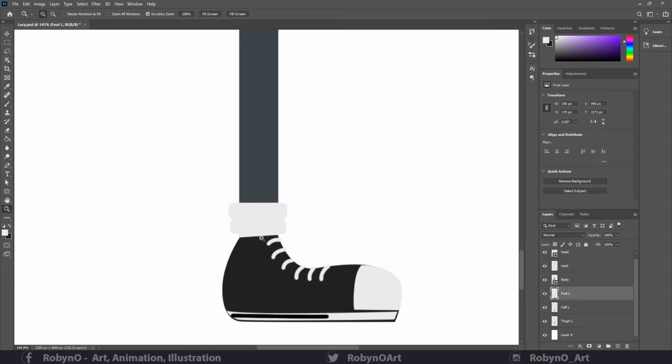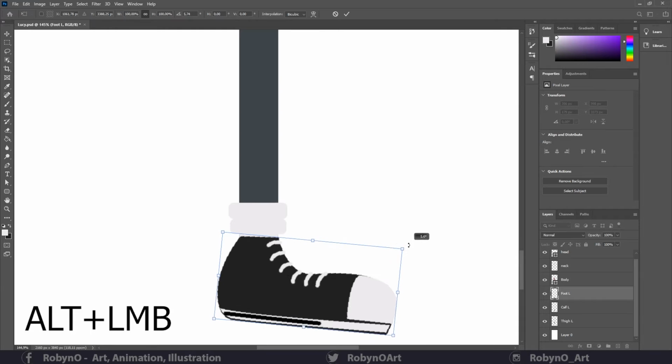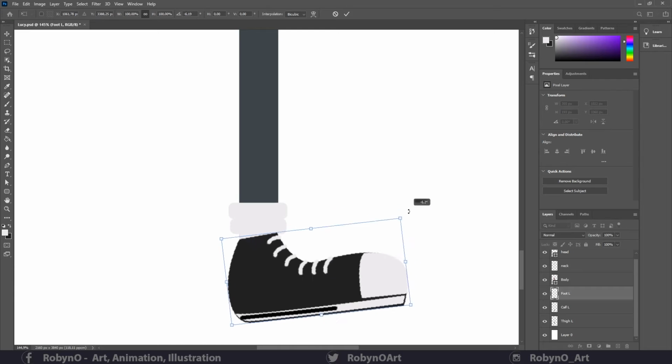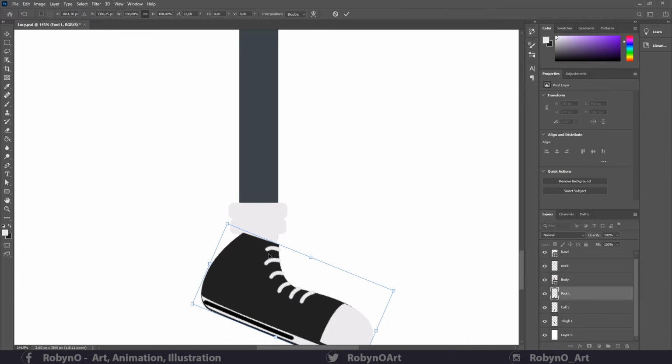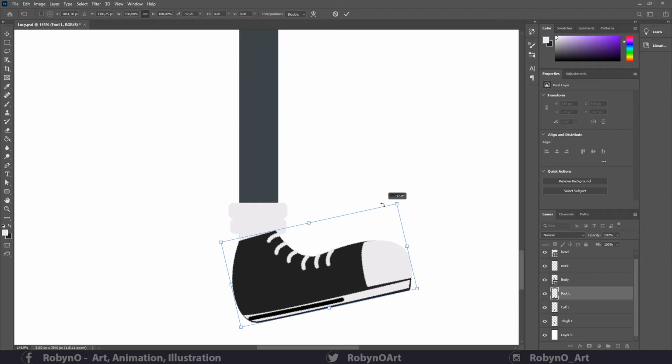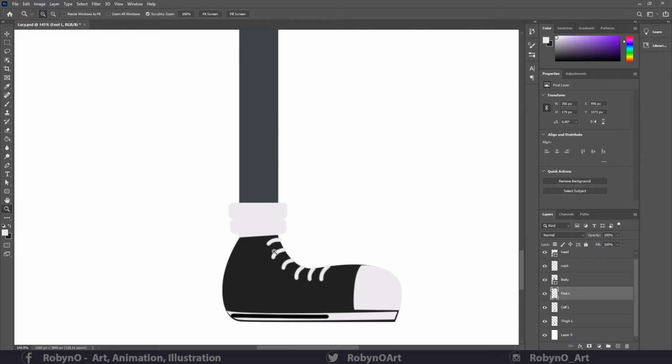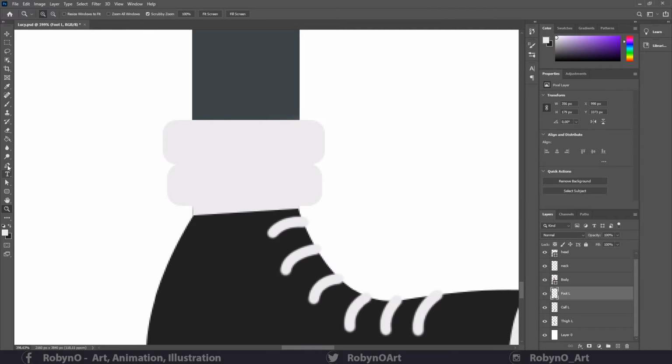Now you can see that the foot is straight across at the top over there. It doesn't have that joint, so when it rotates it's going to be a little bit of an issue with those sharp edges. As you can see here, it starts intersecting, and when it bends down you can see that round bit of the ankle kind of coming through. So I'm going to fix up that joint using the same method I used in the other ways with the path tool, and just cutting through into it to make it look like the top of a shoe more realistically.